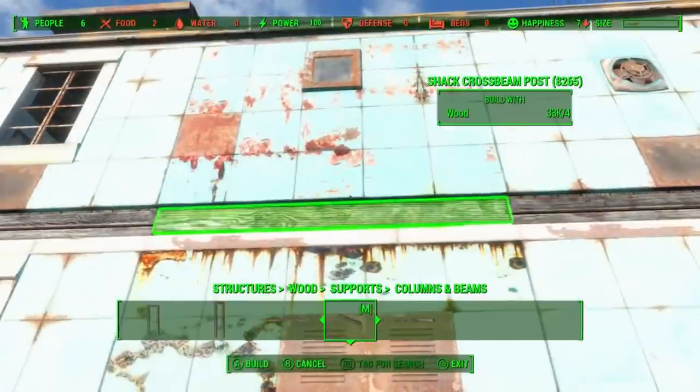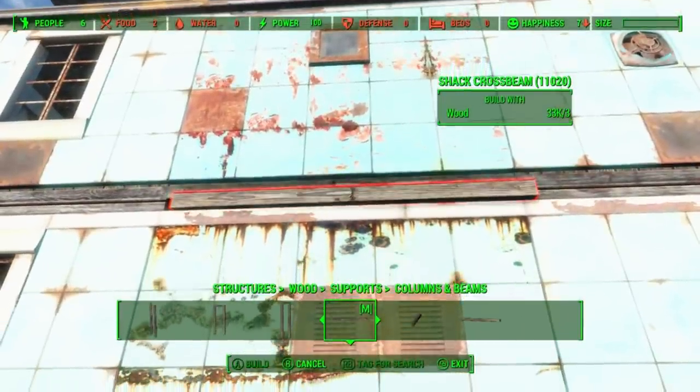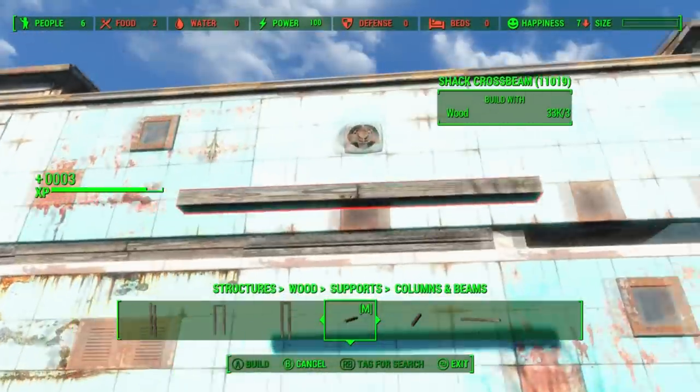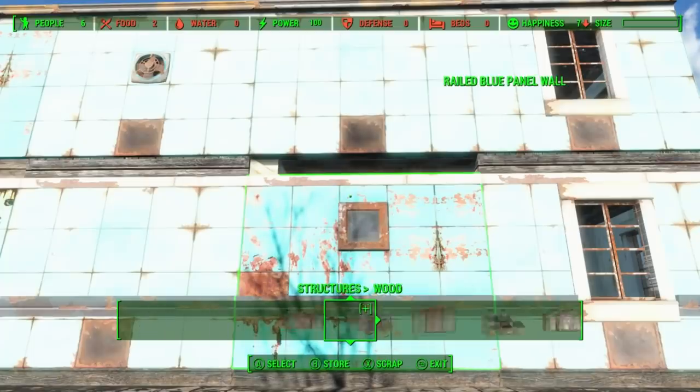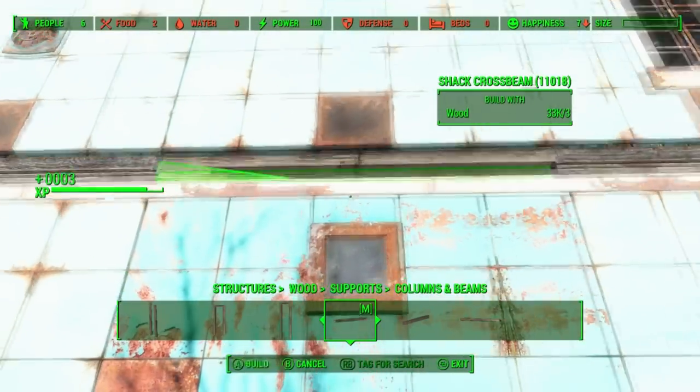Alright, so I finished the roof, there wasn't much left to do, and right here I'm showing you how to cover up the gap in the wall. Now, this mod gives us pieces to cover this up, but since I used wood floors, I wanted it to match. So instead, I used the crossbeams that we get from Workshop Rearranged.